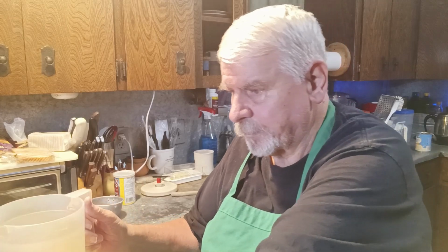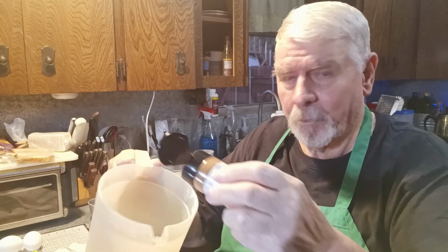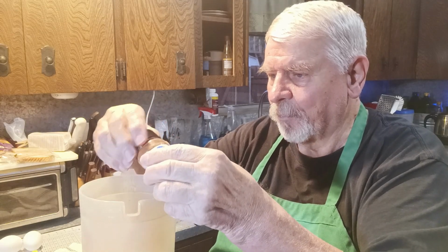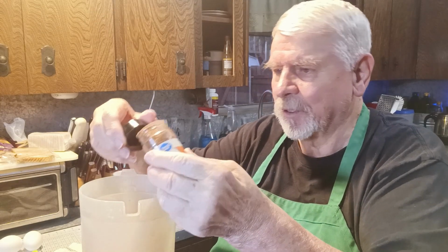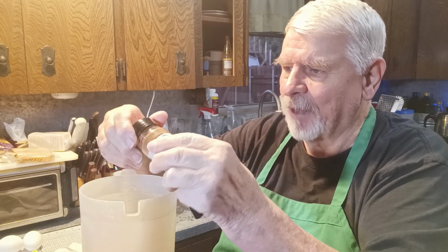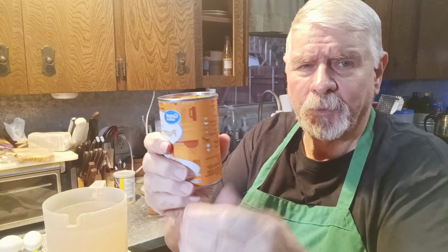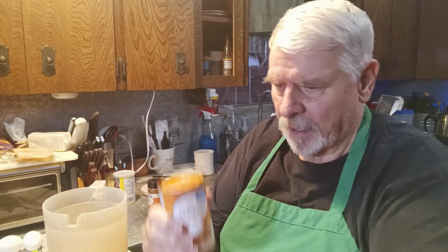Okay. I've got some pumpkin spice. Let's see if I can shake some in here without going too crazy over it. Just probably want, shoot, I should have left the lid off. Probably want about a teaspoon of pumpkin spice, just enough to enhance the pumpkin flavor. This is pumpkin pie spice. I've got just regular pumpkin puree, not pumpkin pie filling. So.